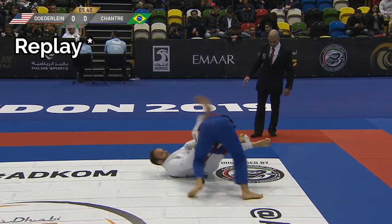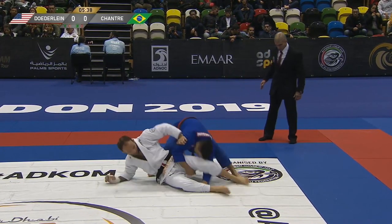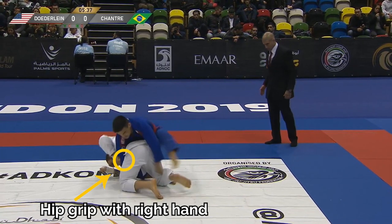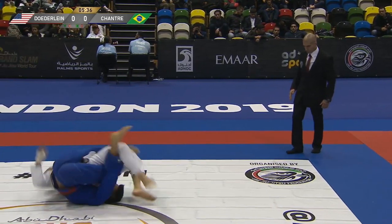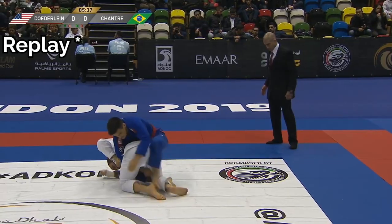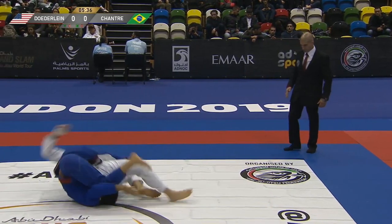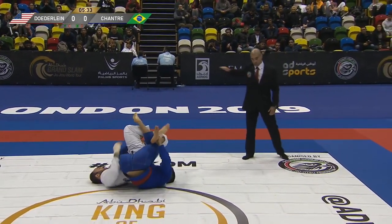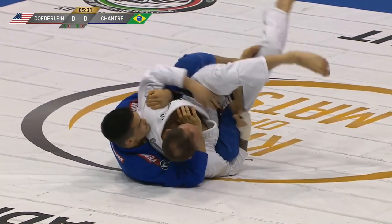When Isaac is finishing the stack pass, Samir makes the decision to push on the elbow and sit up to turtle, which exposes himself to the Barambolo. Isaac does something really smart and keeps the grip with his right hand so he can still attack the Barambolo. Notice how he slips his leg into Barambolo position too, so now all he has to do is roll through. Once Isaac has his back on the mat, he does a beautiful job of capturing the hip with his left knee and climbing the back to the seatbelt by connecting Samir's left shoulder blade to his chest and getting the overhook with the right hand.